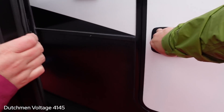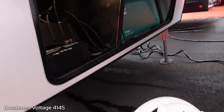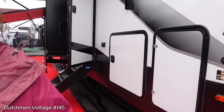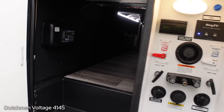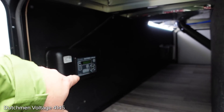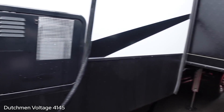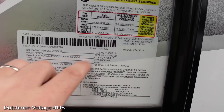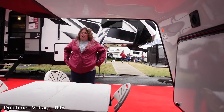Outside storage up front - it's locked. It's got the nose with generator prep - this one actually has the generator. Based on the size of that door, I'm guessing it passes through. Let me go to the other side - yes, it passes all the way through, but it's not very large. Then you have your leveling over here, your wet bay hookup area with the valves for dumping, and your inputs for cable and satellite. It is triple axle - it's a big boy. Gross is 20k - you're in dually territory. Payload is 4340 - very nice numbers.